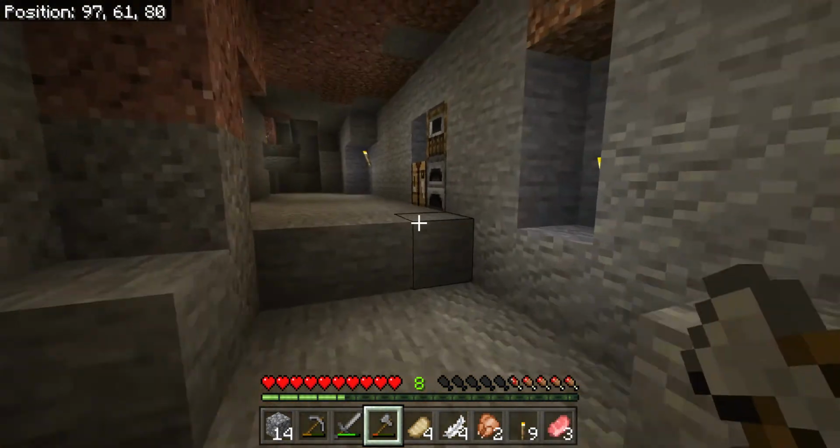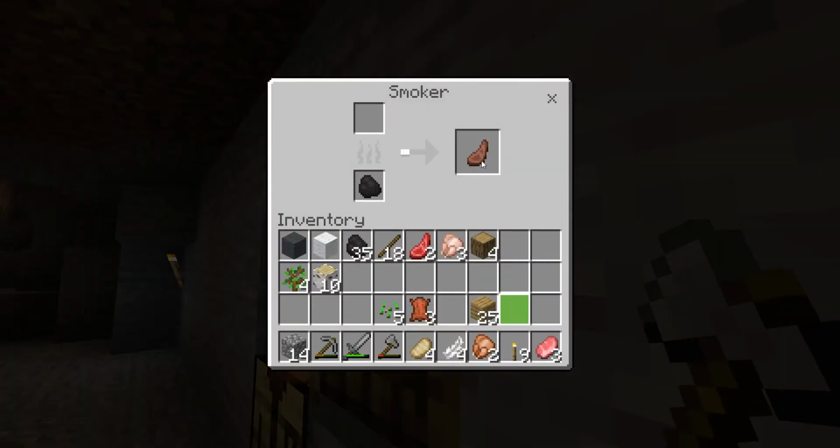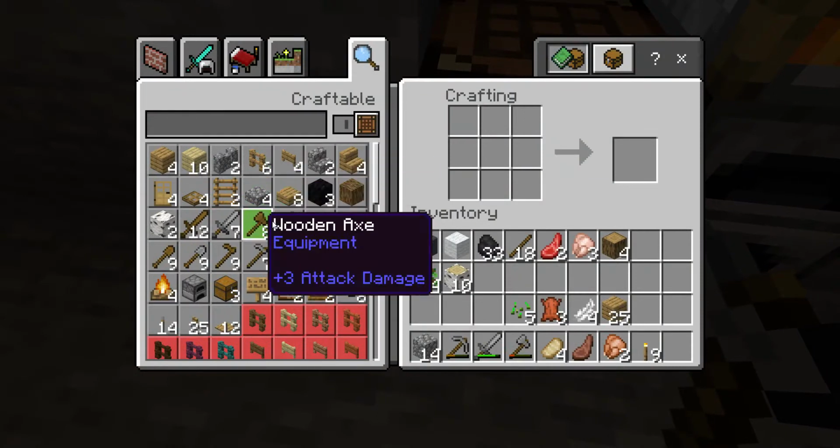Okay, so how much did we get? Oh, we got a lot. Okay, that's ready. You don't want to keep all your food in the hotbar, maybe some on the side. But smokers are really good. I might as well make one more. I have a lot of wood. Make a furnace.